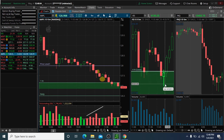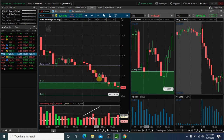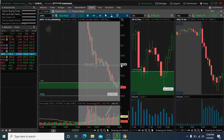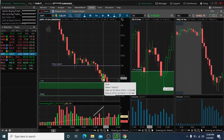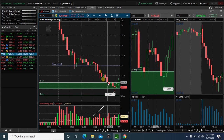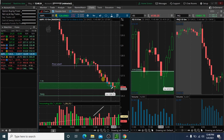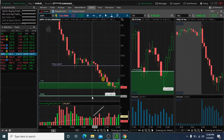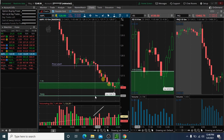So yeah, we eventually roll over, and this demand zone tends to work out. But you have to keep in mind that because Apple is so weak compared to the general market, this is a very high probability of working out. So I take one off here. I take my second contract off after I see this bottom wick right here inside of 1 hour demand. But as always, the higher time frame the zone is, the stronger it acts as a magnet. So I'm still holding 1/3 of my position to see if we can reach daily demand.